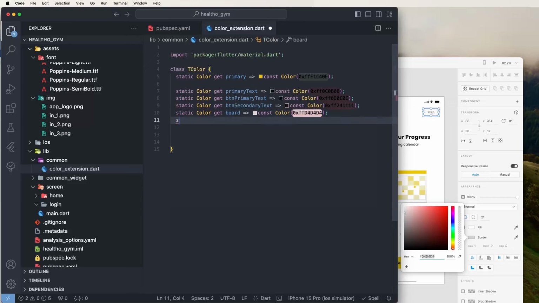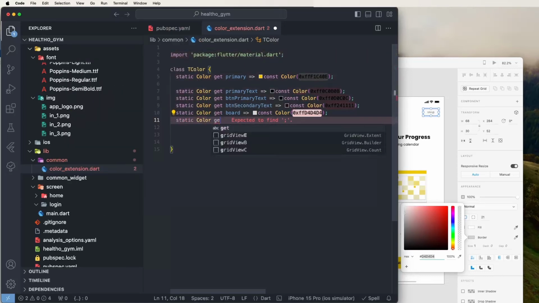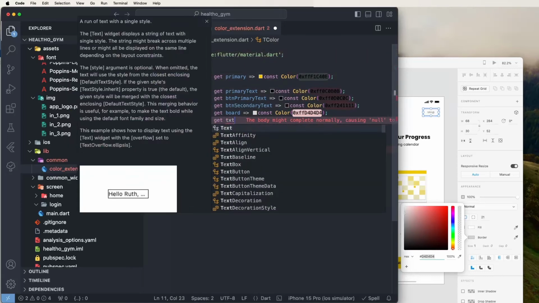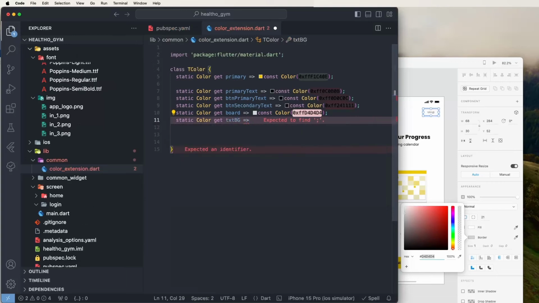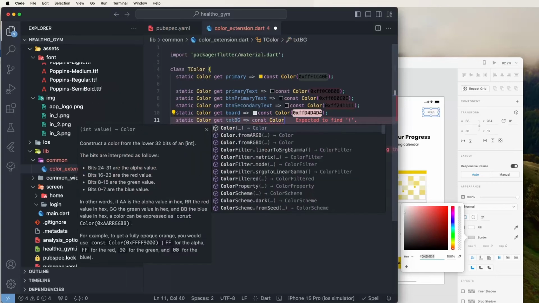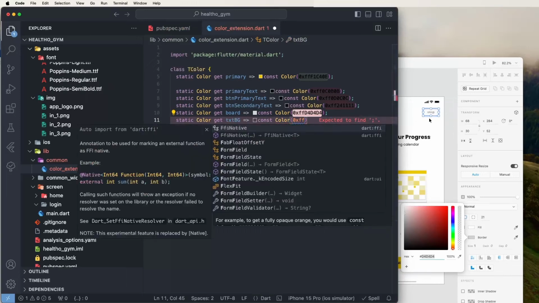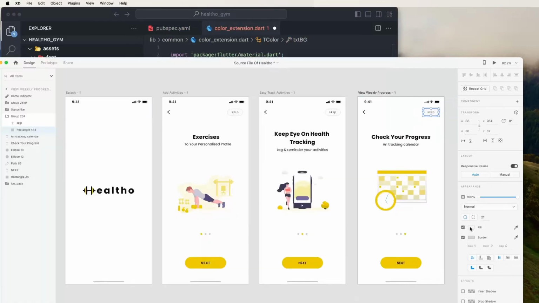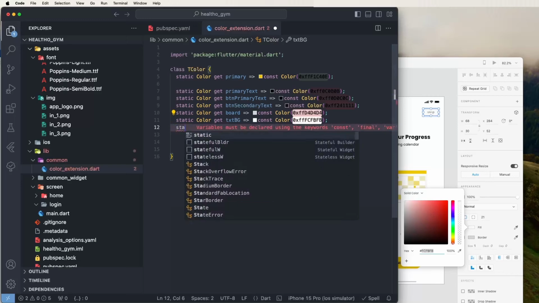Then we need to set the button background color, txt bg color, const Color, and view the fill color, set like this.